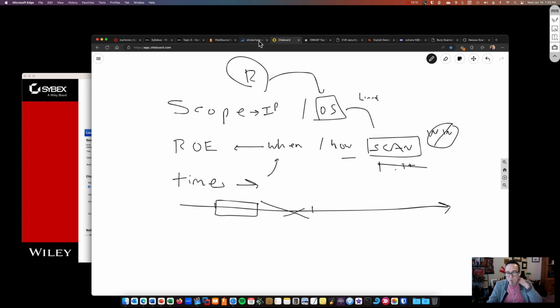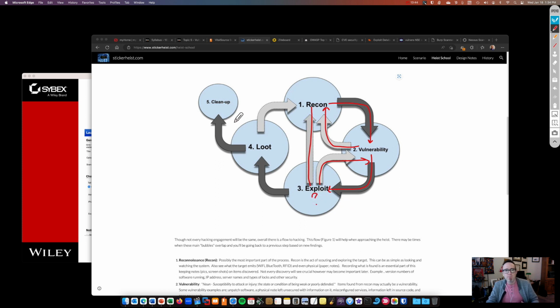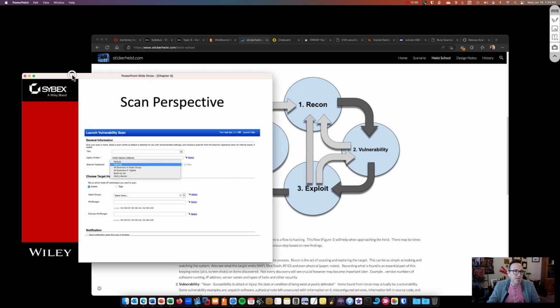And it also is going to allow you to, as you're seeing here, as you find vulnerabilities, going back to recon is very normal. So during scanning, you might find a possible vulnerability. You might need to go back to some more recon to verify it. You might check in the vulnerability, look at it more, look at the exploit details, and find yourself going back to recon again, looking for more information, or going back for more vulnerability scanning, because you're not sure if it's an exploit or not. So there are a lot of arrows here, but that's why I can look at it here.